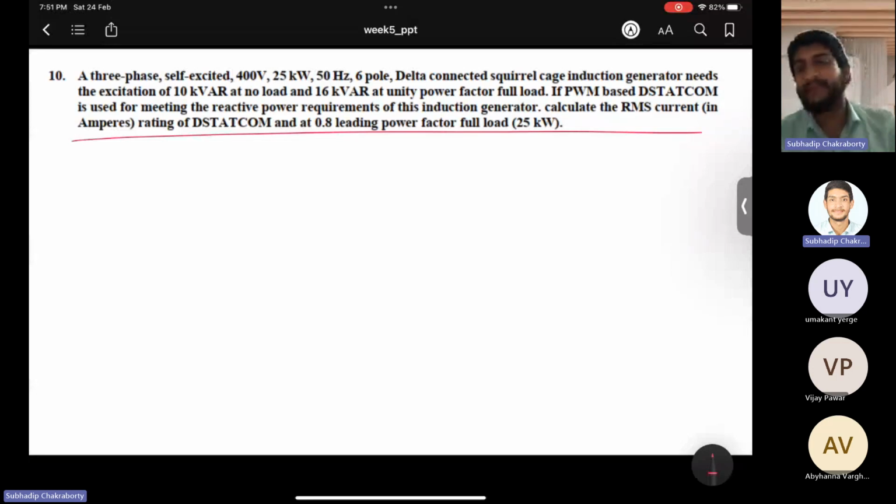What is it asking? Any idea? Does anyone want to comment something? If you have read the problem, if you have some understanding or want to explain something, you're free to do so, because this session needs to be interactive. You need to tell how you are thinking, because some other approach may be there. So it's good that you think differently. Feel free to discuss and then we'll solve all the problems. Don't worry about the time, but it is important that you give your views also. Just think and tell me what should be the approach for this problem.